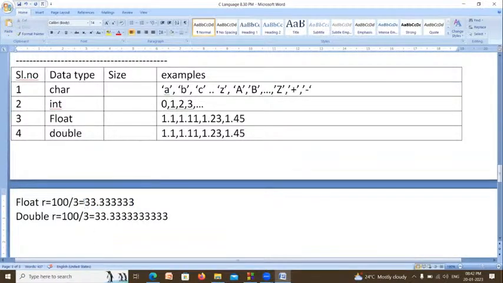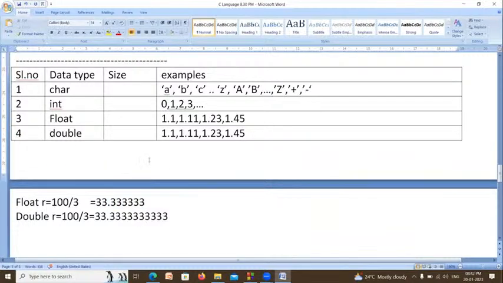Both are floating point numbers. A point is there in both. What is the difference between these two? Double has 4 extra precisions, so totally it has 10 precisions, while float has only 6 precisions. That is the difference.